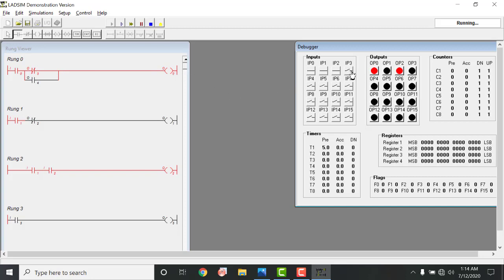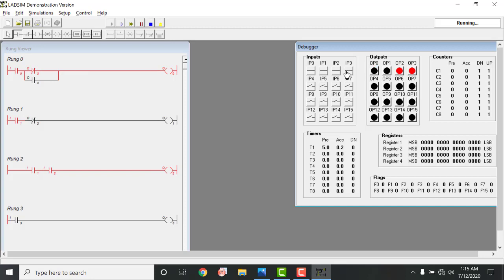So let's click on this input 4. Sorry, this is sensor 2, so it doesn't have to work in that situation. Let's start with input 4. Okay, this is input 3, because when the input 3 sensor detects, it would stop the mechanism and start after 5 seconds.